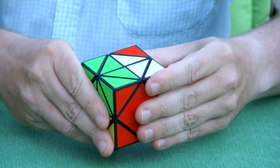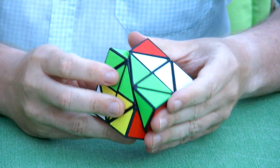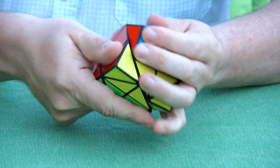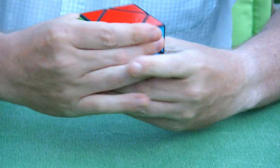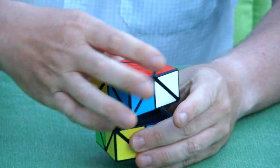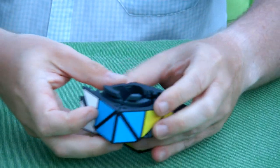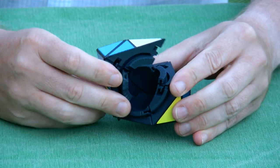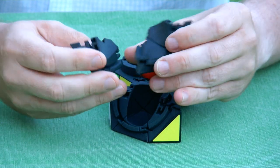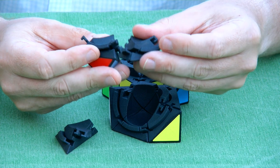So here we have one turn, and here we have another turn. So let's open it again. There we are. And you can see once it's open, it's possible to take the whole skewb chest apart. And we see dovetail connections like this one.